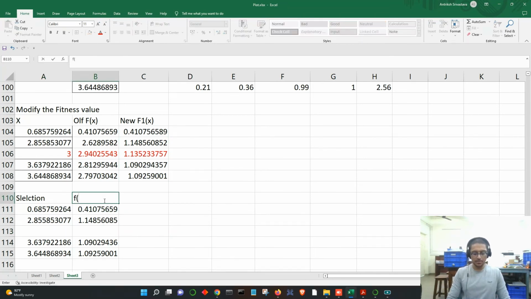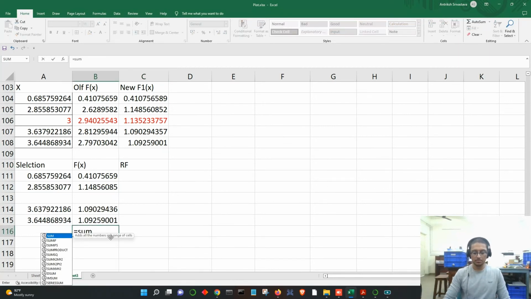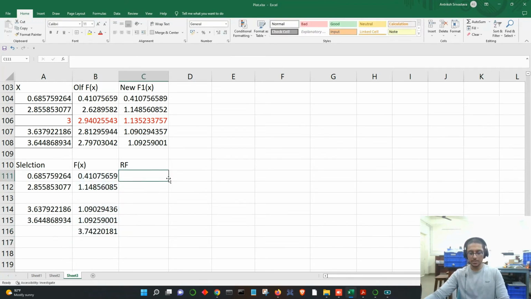So this is your f of x, sorry, capital F. And when you want to calculate the relative fitness, you have to do the sum. And relative fitness is nothing but this divided by the total fitness, the summation of all the fitness values.